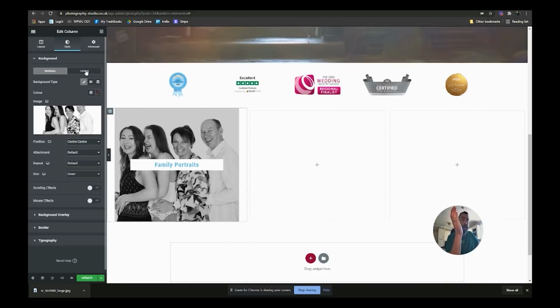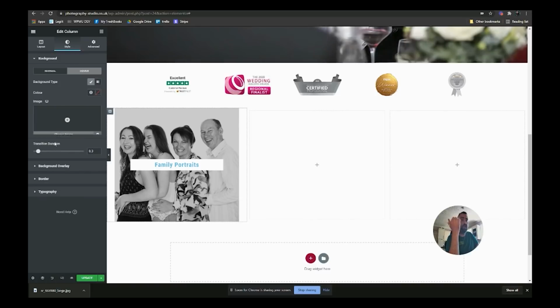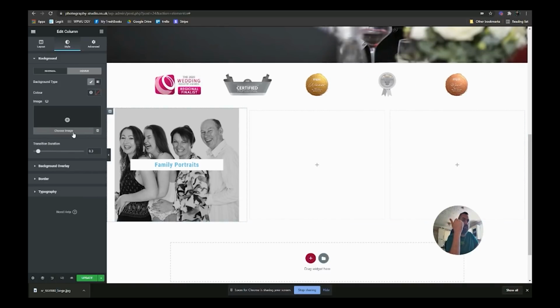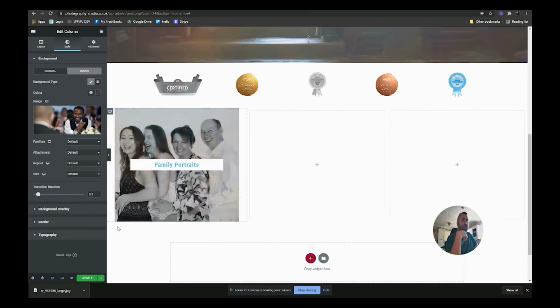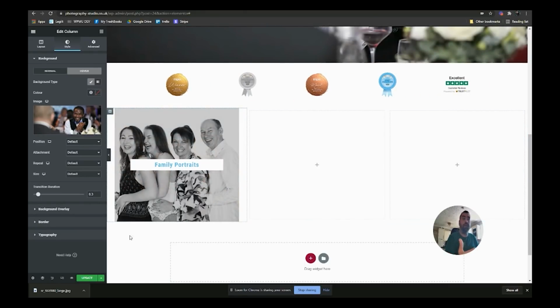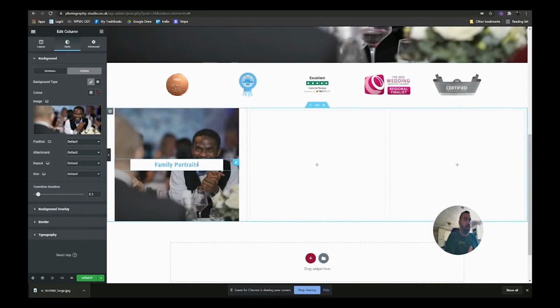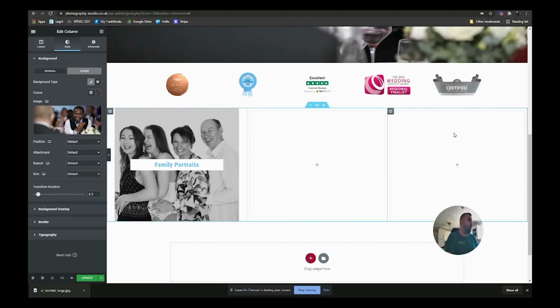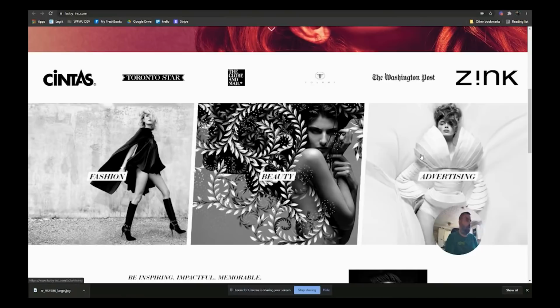Then background, we can go into hover, and you can change the picture. So when it hovers over, we could say, let's just pick this color picture for now. When we hover over, it will change the image or something like that you wanted. And that will do for now in that section. I believe now what we've got is the starting block for our three service blocks.